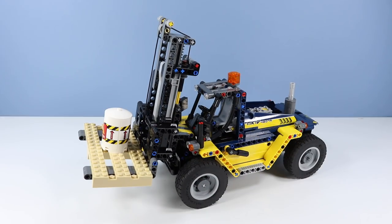Constructed, we have Lego Technic Heavy Duty Forklift. This might be my first Lego Technic review, I think, being several years since I've built a Technic set. What an interesting build this was. You really get your money's value with Lego Technic sets. The builds are a little longer, and obviously the construction is a lot more complicated. But surprisingly, the instructions make things move very smoothly, and you get a lot of value out of these sets.